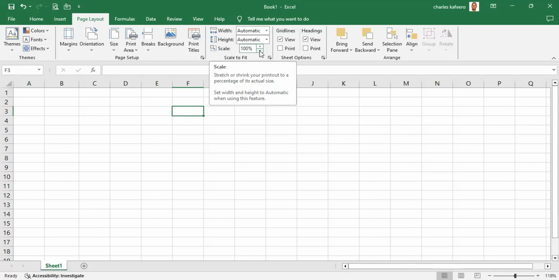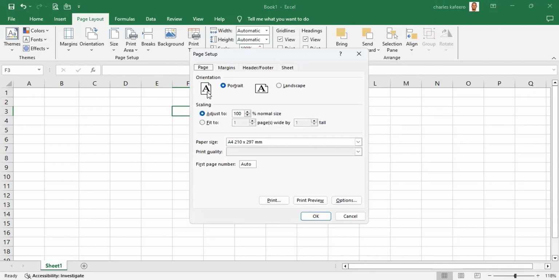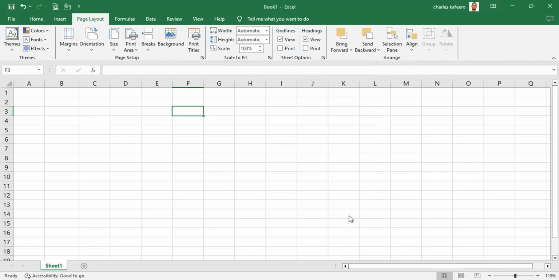One toggle that you are definitely going to want to play with is the grid line. But before we go to this section, if you click this down arrow, you can change the portrait to landscape. Those are the things we've been seeing. We can also see the scaling here, and we can change the paper size because we want to print something that we can actually see. So we can cancel this out. That's what we can see from scale to fit.